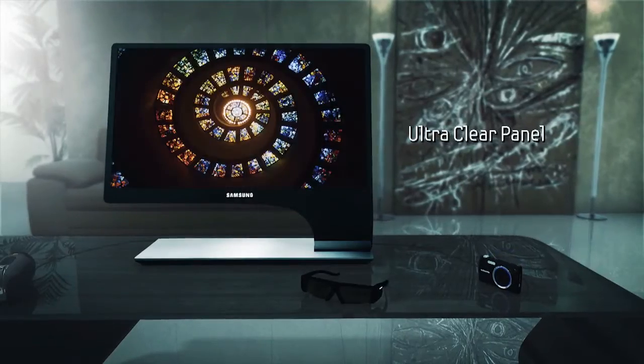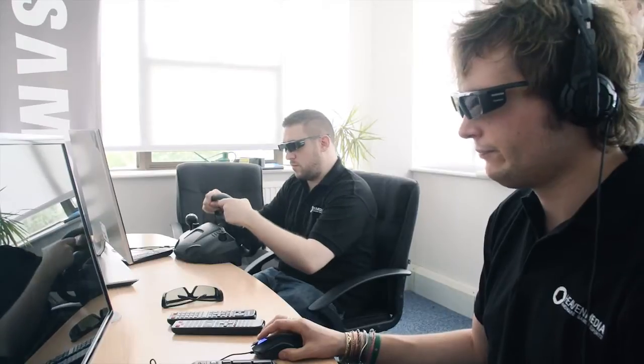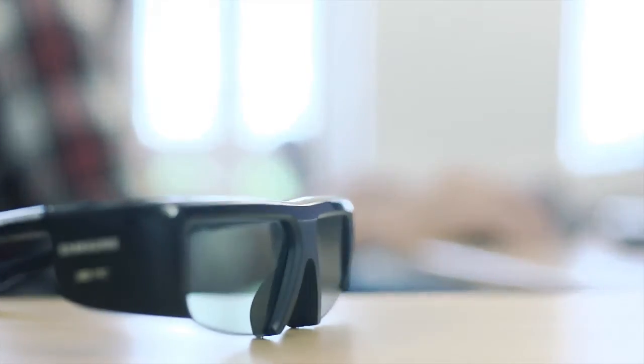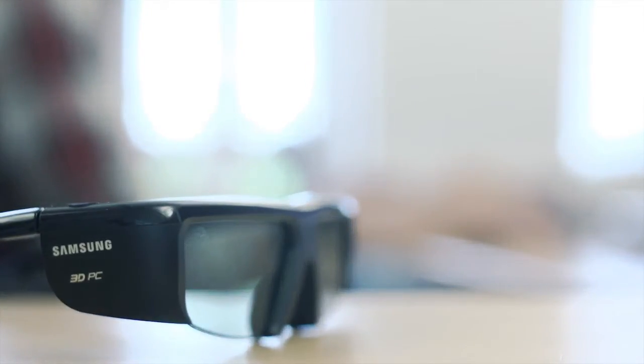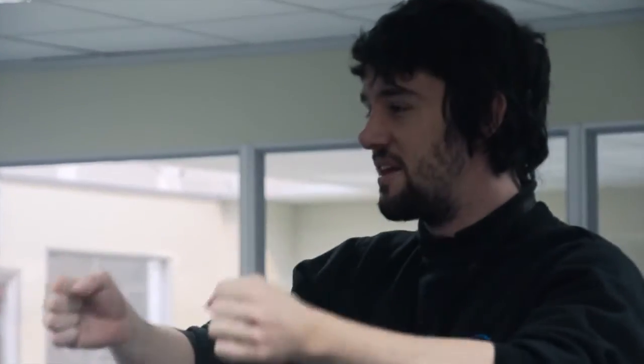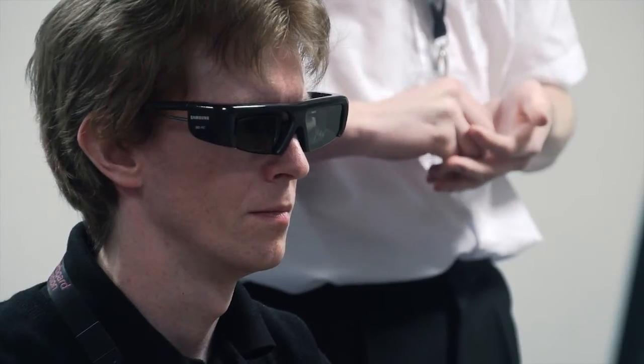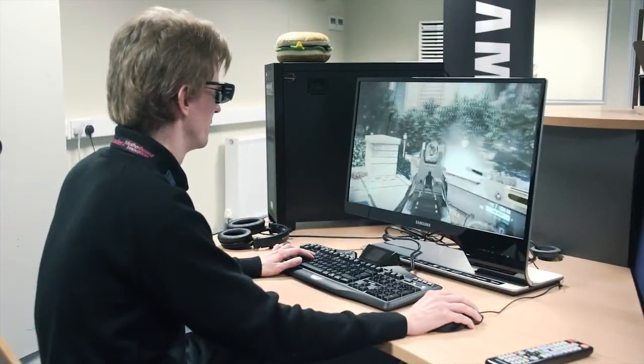The clarity is impressive, and as soon as you get the glasses on and things come into focus, it's just better than the cinema from my experience. With this using radio frequency glasses rather than IR, you're able to readjust your position and view up to 160 degrees, which you can't do with the IR-controlled alternatives. There's no flickering, they're very good quality, they're not heavy on your face, so they won't be uncomfortable to wear for a period of time.